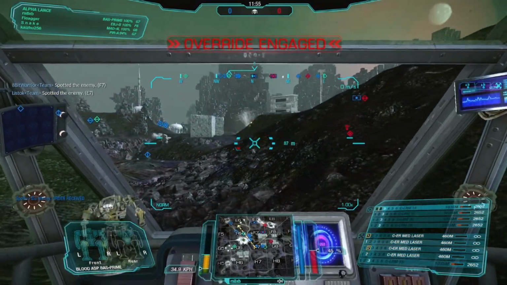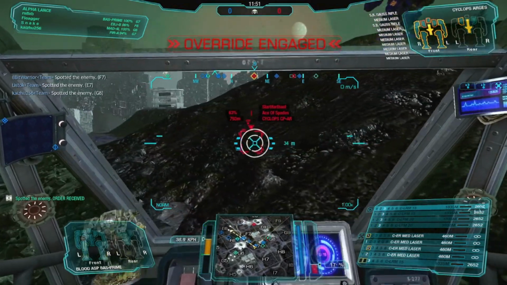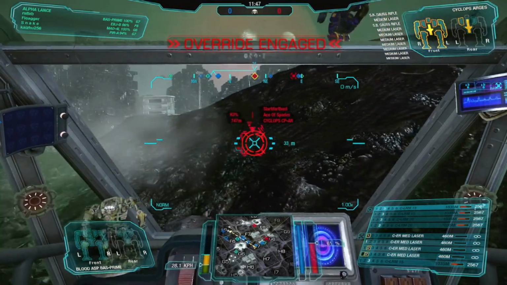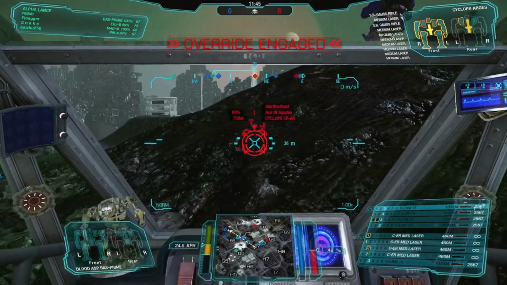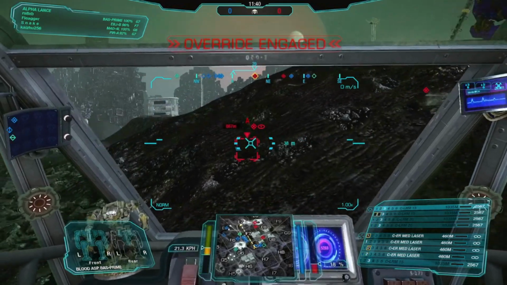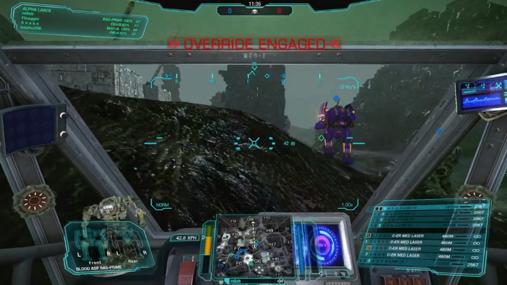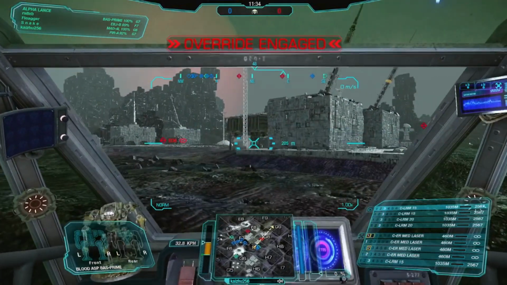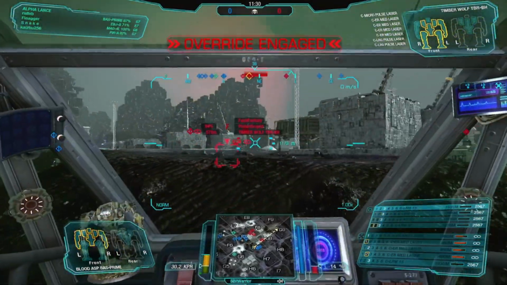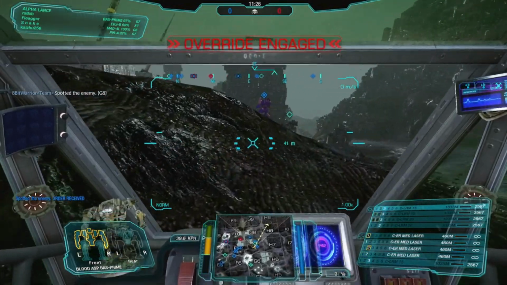Make it a Renon Alpha. New target acquired. New target acquired. We have a contact in Gulf 8. I can't figure out how that guy's shooting me through the building, but he's doing it.